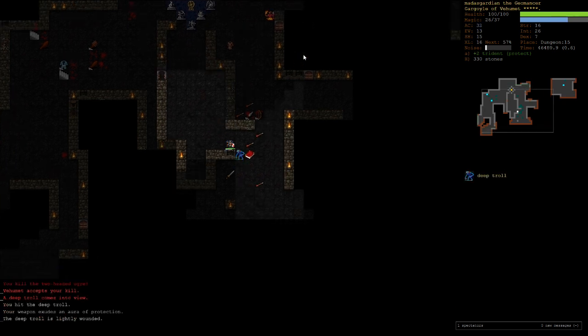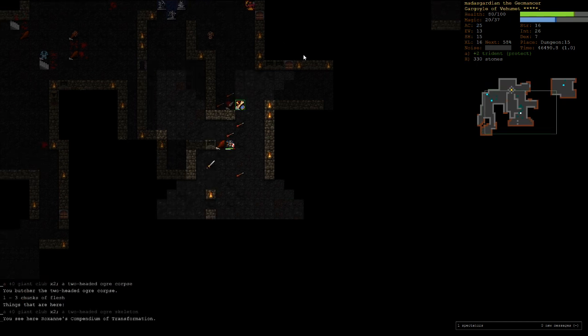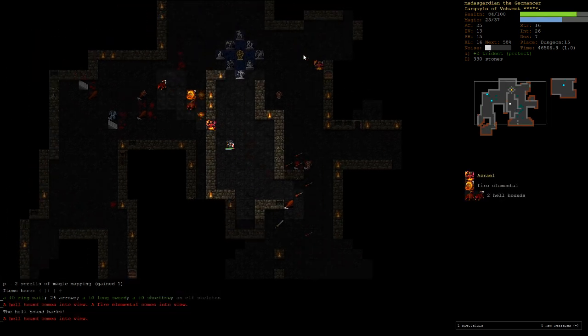So Vehumet is extending the range of our Iron Shot. So Roxanne's Compendium of Transformation. That's interesting. Why didn't I pick it up? Sticks to Snakes, Ice Form, and Irradiate. So let's take... Oh boy.